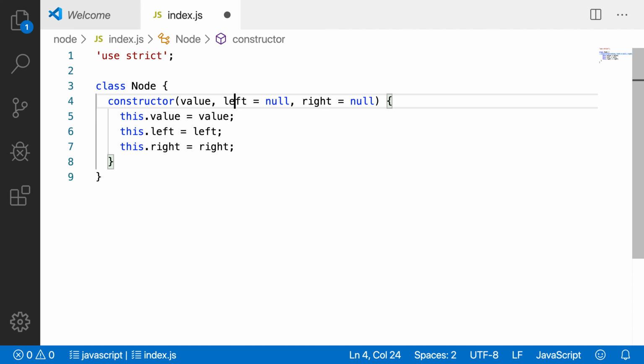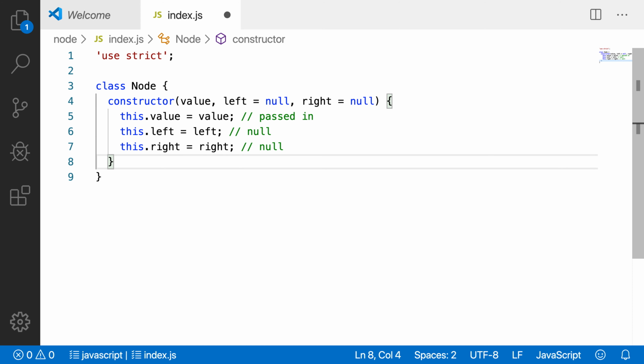Now think about what I'm showing you up here, and this is actually really cool in relation to what we're going to be doing in React.js. We will do this in React.js all of the time, because React uses something called state, and state management needs to be set at some sort of initial state. Often we set our initial state to null or 0 or some sort of empty object. So we do a lot of this in React. All this is doing is saying, as soon as I create a new node, the value of that is null, the value of this is null, the value of this is whatever is passed in. Make sense?